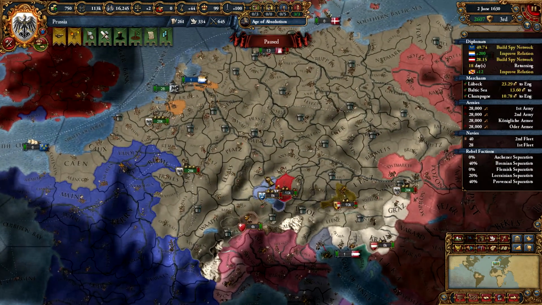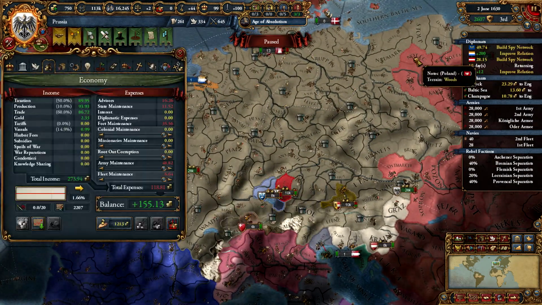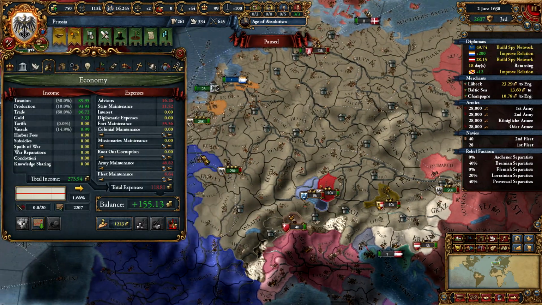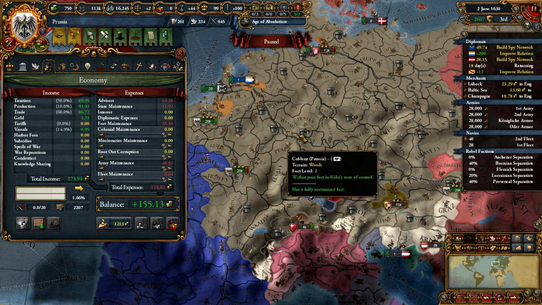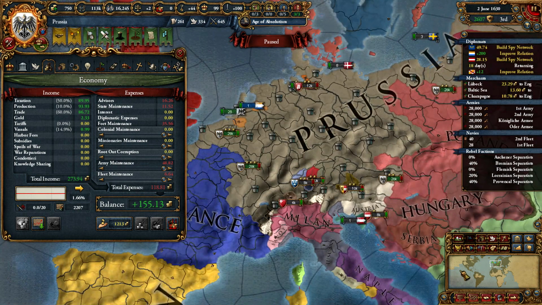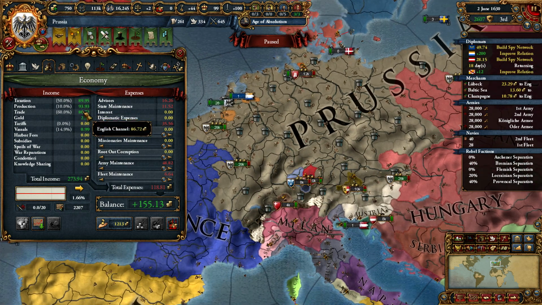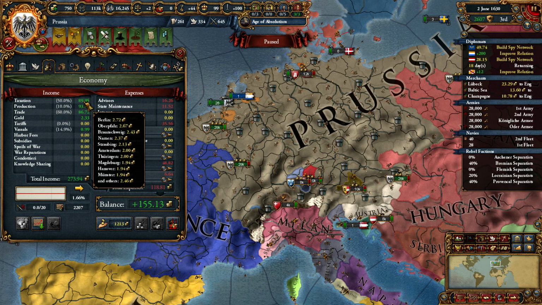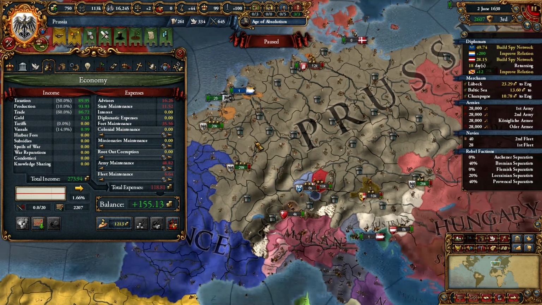So if you guys behave in this manner, you're going to be able to get 155 ducats a month by the year 1630, just like ourselves. As you can see, all 3 of our resources, tax, production, and trade, are very high, and both trade and production are going to leave the tax in the dust as we go into the future. Not that tax is bad, just that production and trade are that much better.